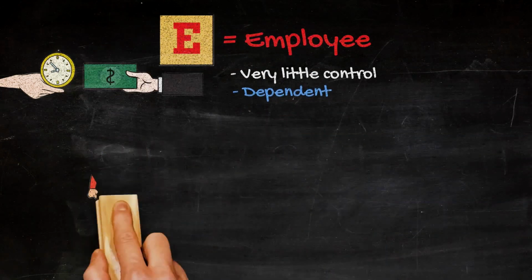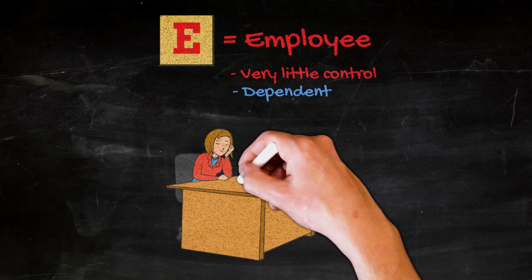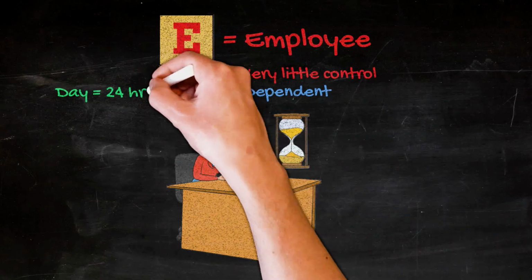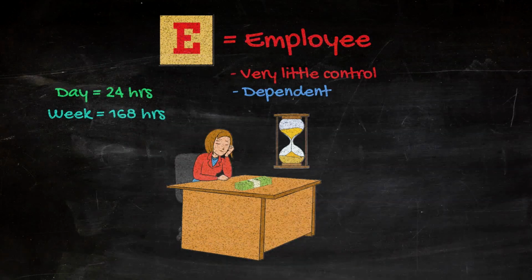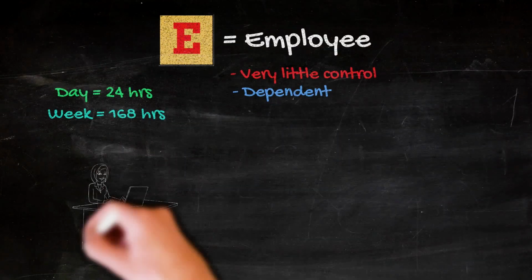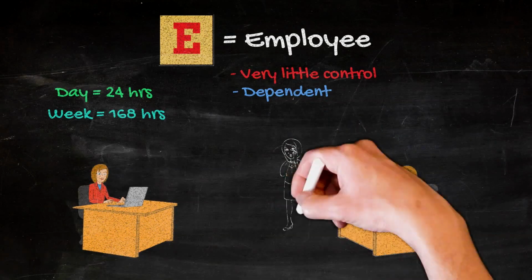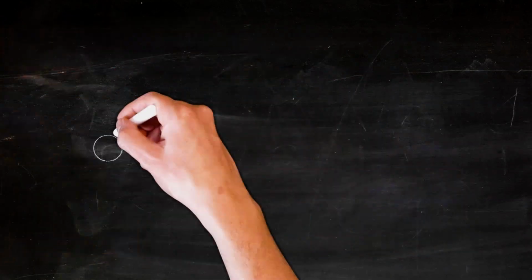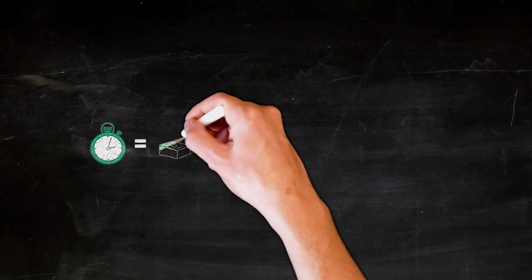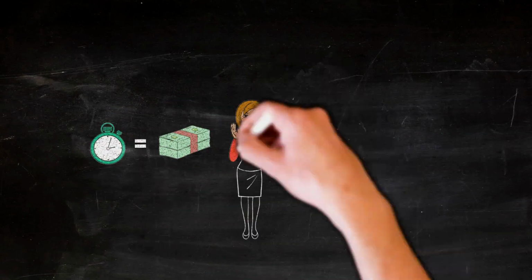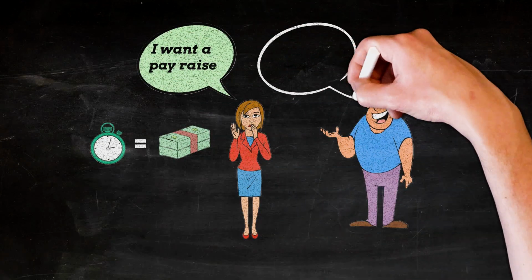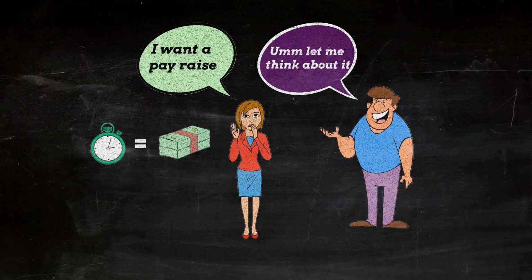The problem with being an employee is that you have an absolute limit on your earning potential, which is time. There are only 24 hours in a day and 168 hours in a week. So even if you could possibly work every single hour of every single day, the amount of money you can make is finite. The only way to make more money with this type of income source is by increasing your hourly wage or the annual salary you receive, which requires the cooperation and agreement from your employer. But there's a limit on that as well.